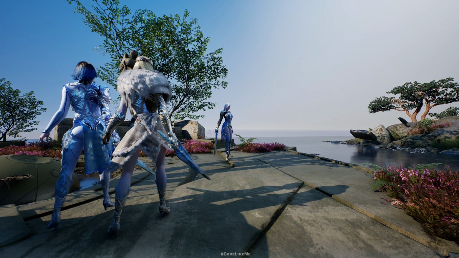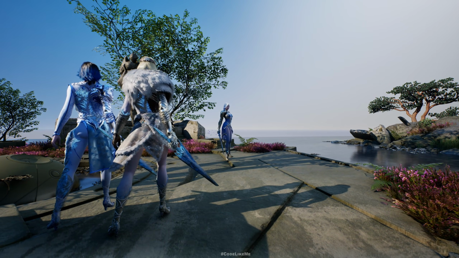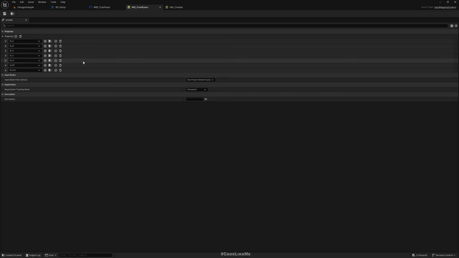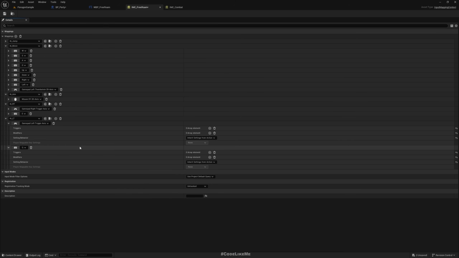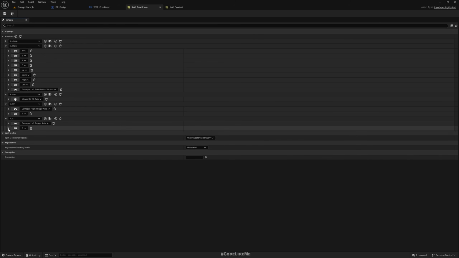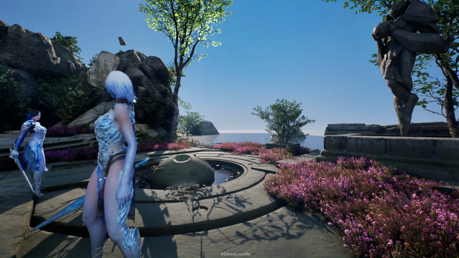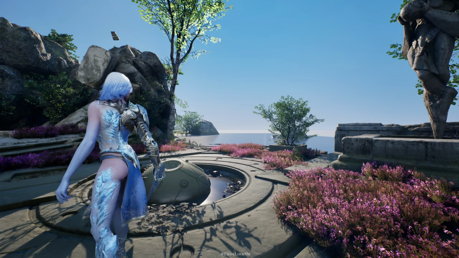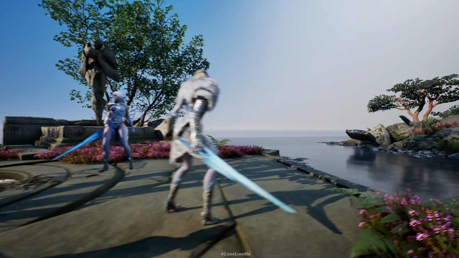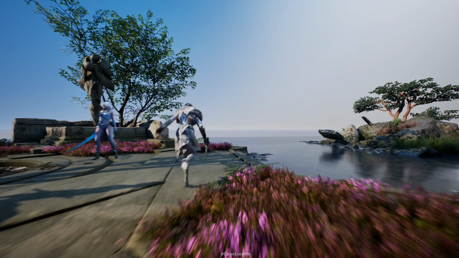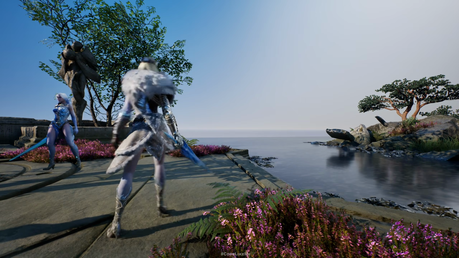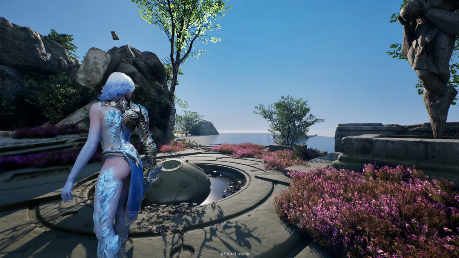We can switch, but we are no longer moving. Oh, when I copy, I lost the movement inputs here. Let me undo that. Okay, now it's correct. Right, now let's see. Now we can move, switch, and we can still move. But did you notice that the camera movements are no longer working?